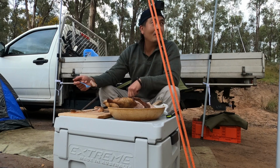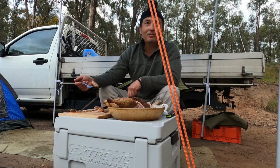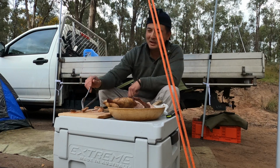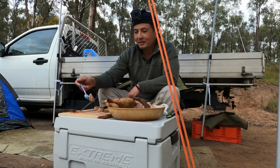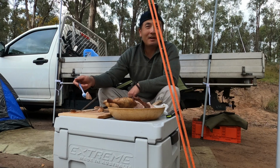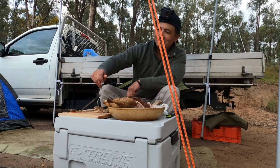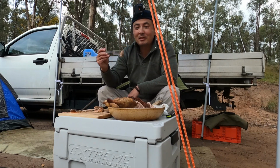We're gonna lose daylight pretty soon, so we'll check back in later on in the night, and hopefully as it gets dark the fish will be a bit more active. I've had those lines out for like, I think, the last 4 hours and nothing's touched them. I've checked them a few times, the bait's still there. So it's a good thing I brought a lot of food along, because the odds aren't really in my favour when it comes to freshwater fishing. As for now, let's stop talking and enjoy this roast duck of mine.